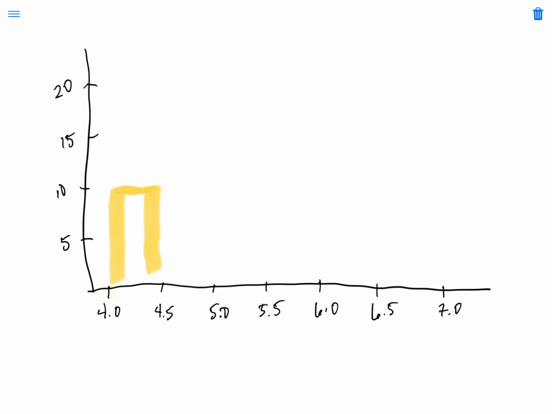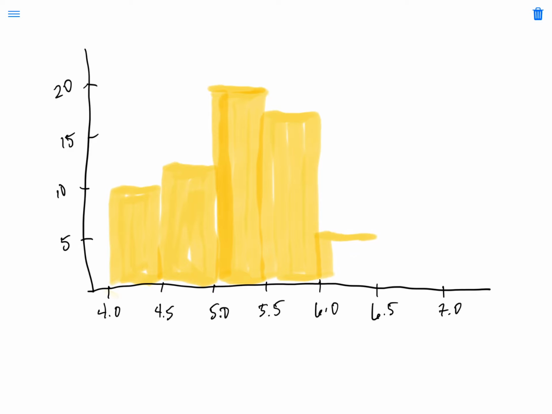But in that case, in our class, we might have, let's say, 10 students that were between the heights of 4 and 4.5, 12 who were between 4.5 and 5. We have some tall students here, or between 5 and 5.5, we have 20. Between 5.5 and 6, we're at 18.